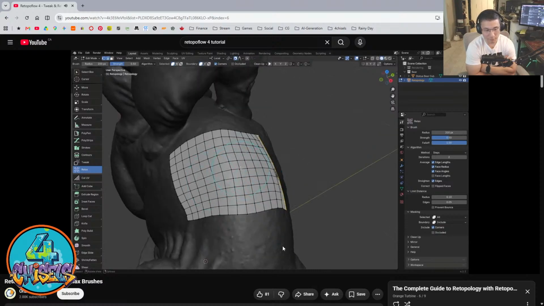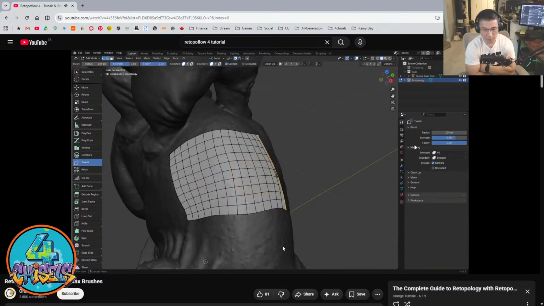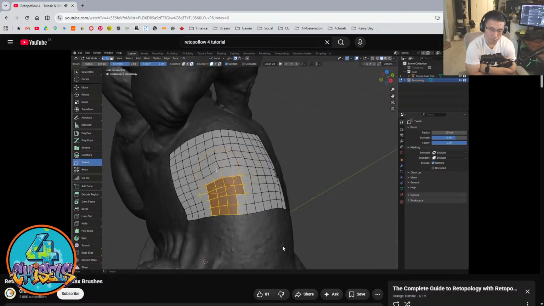Both Tweak and Relax have some masking options, which are really, really helpful. I'll switch over to the Tweak tool, and in the masking settings in the tool properties, first let's look at selected. By default, all vertices are included regardless of their selection status, but we can switch this to only, such that if we make a selection, like for example if I Shift double click and select an edge loop, now I'm only working with that edge loop and nothing around it. But I can also switch this to exclude and work with everything except the selection. I find this really helpful if I want to quickly, let's say, lasso select some vertices, and move everything around that little patch.